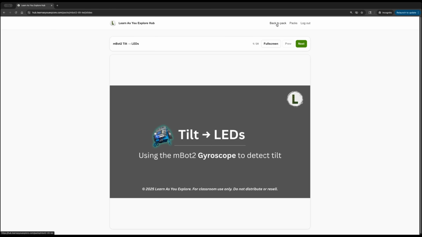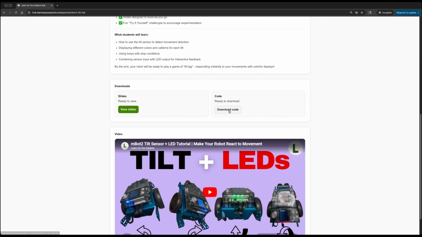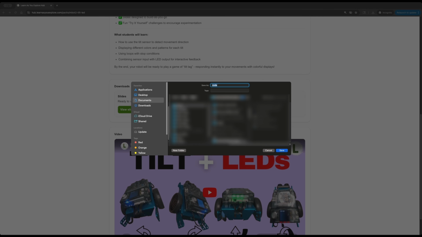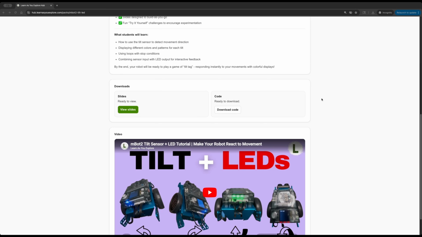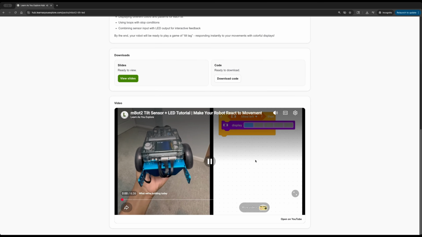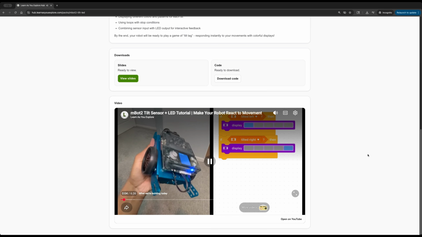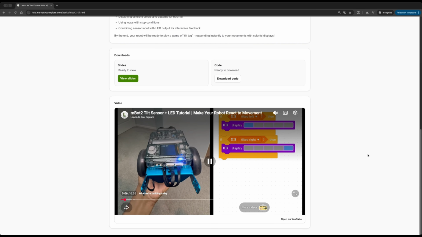If there's code included, you can download the code bundle directly from the pack. That's especially helpful for the programming activities. You're not hunting for the final version link or wondering if you've got the right file. And if there's a video, you'll see it alongside the pack content, so you can play it at the right moment in your lesson without bouncing out to a bunch of different platforms and losing your place.